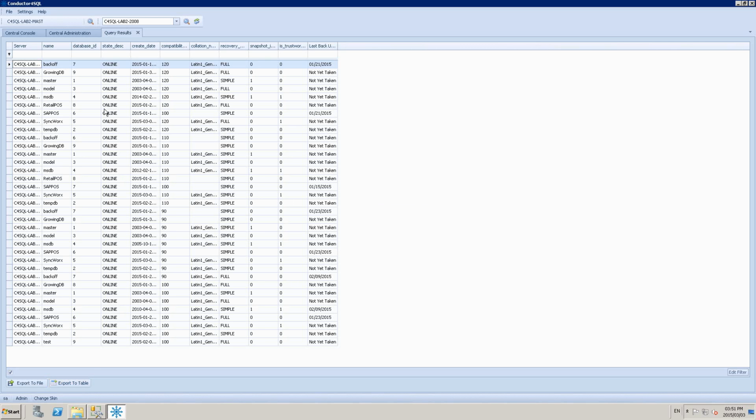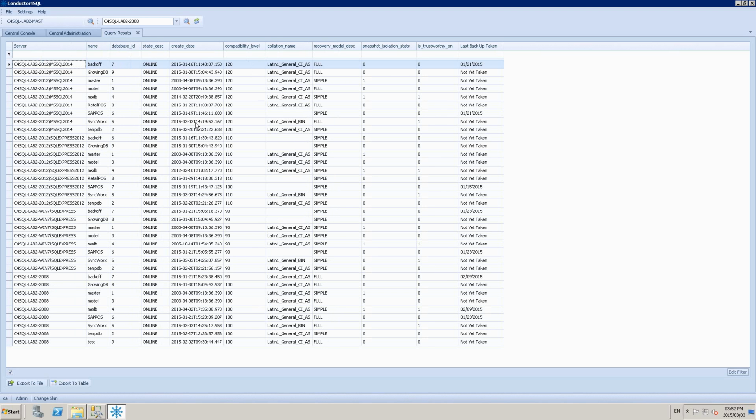One important thing to note while we're here is if you write a query that doesn't return a column name, so a computed field, you need to alias it in order for Conductor for SQL to actually give you a heading at the top there. So please, if you write a query and have any computed columns coming back, be sure to give them a name and alias them. The first thing I would normally do is, on the bar at the top where my mouse is, right click and say best fit for all columns so that you can nicely see the results.